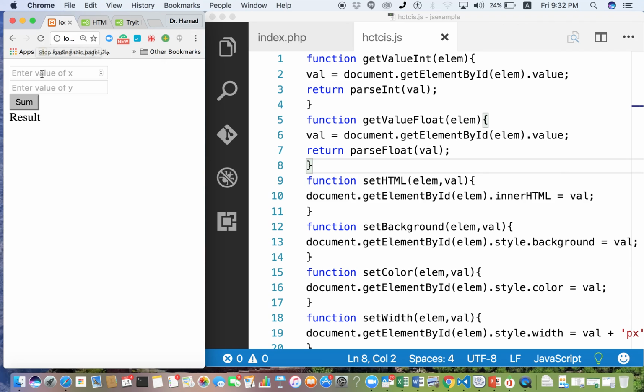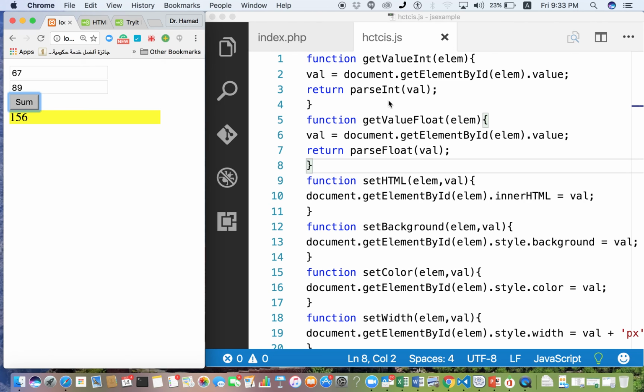So let's add anything coming to my mind and just click sum. You will get the total of these two numbers, and they are correct. That's simply what you can do now with those new functions.